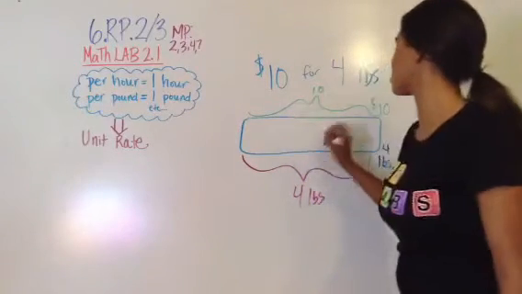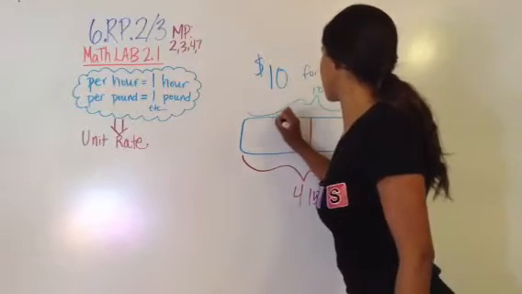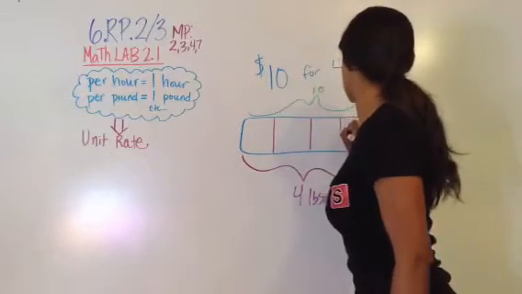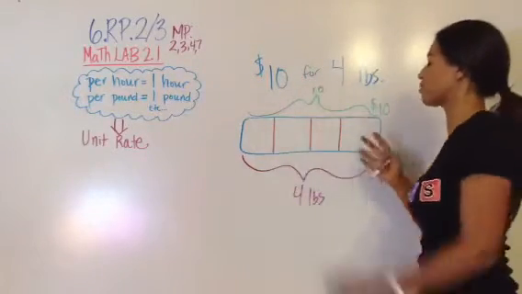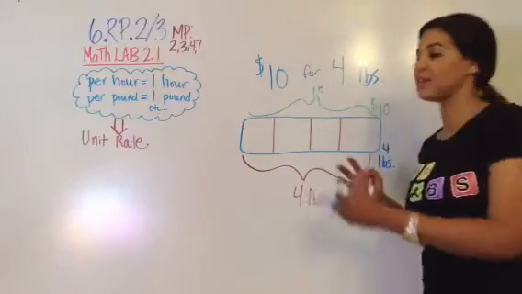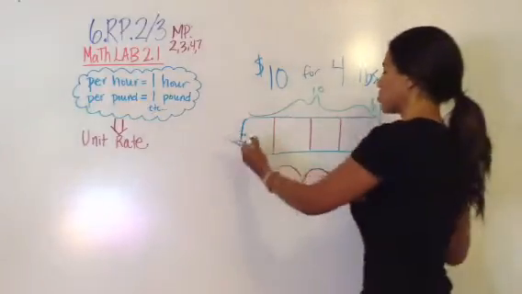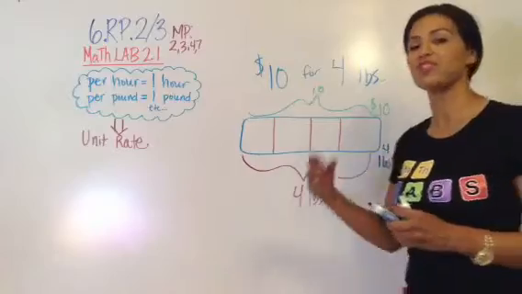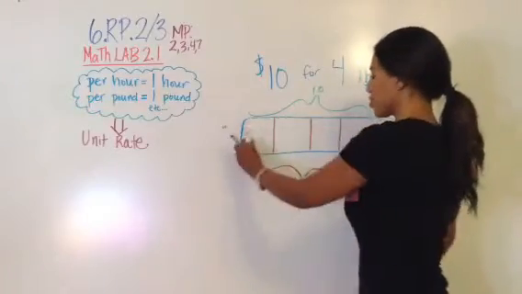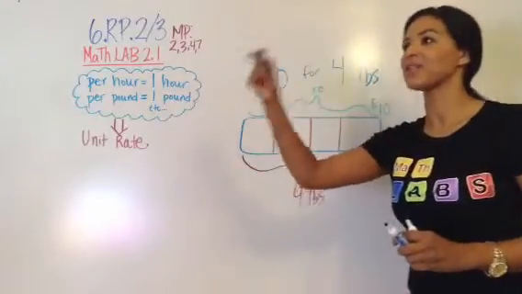So we need to divide this into 4 units here. And we need to figure out what each unit is. Because once we figure out the unit, we have the unit rate. And you see how the visual helps you later remember. So when you see unit rate, you're going to have this visual in your head and you're going to go, oh, that's what it is per unit.